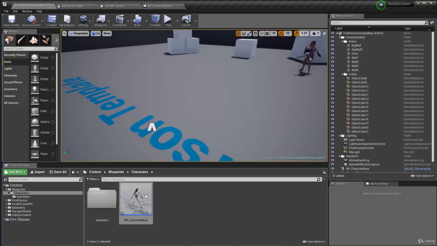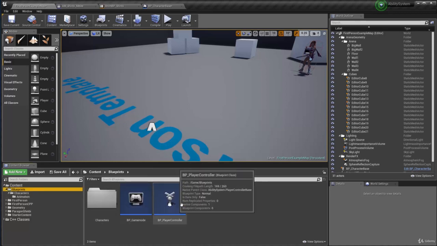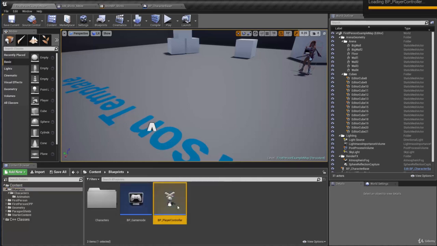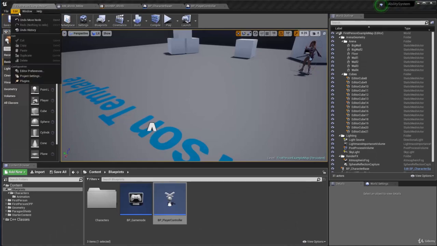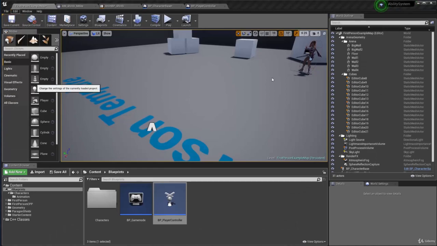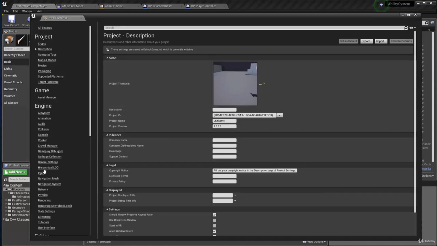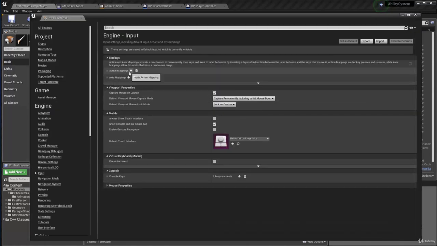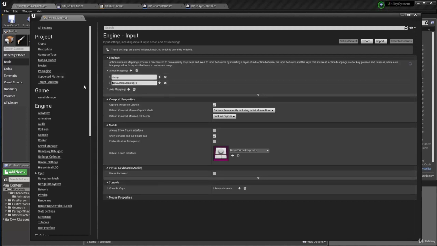I set up all my controls from the controller, so I'm going to do it right here. Oh, and of course I need a key binding here, so let's do that real quick. Underneath edit, project settings, and underneath inputs, I'm going to look for the action mapping and click to add one more, and this one will be, let's just say, primary attack.